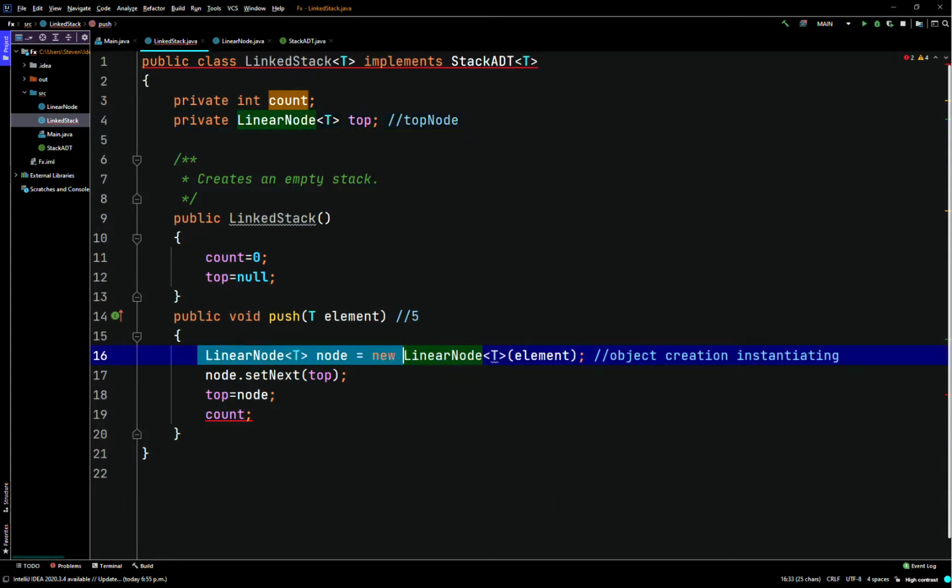So top points to the element 5. And next for top is pointing to null. So this next reference for this node right now is pointing to null because it's the only object in our link stack. So again, see the diagram, and that'll help.